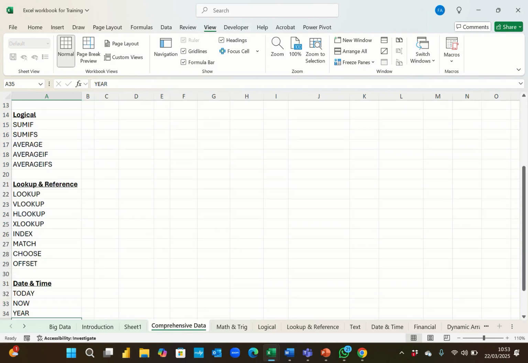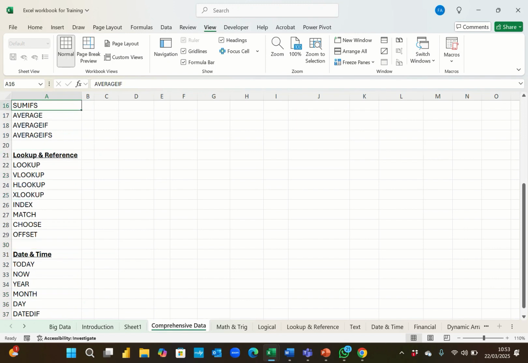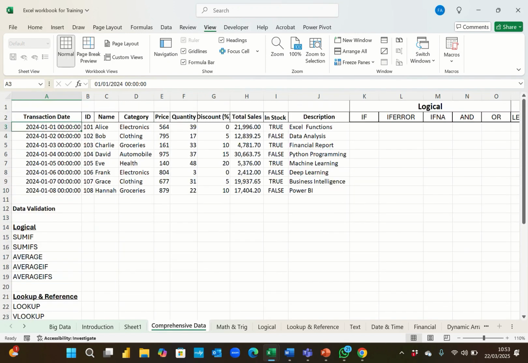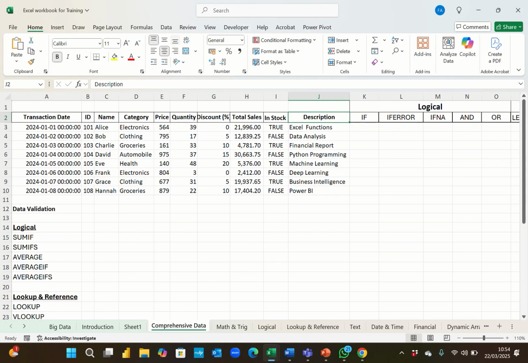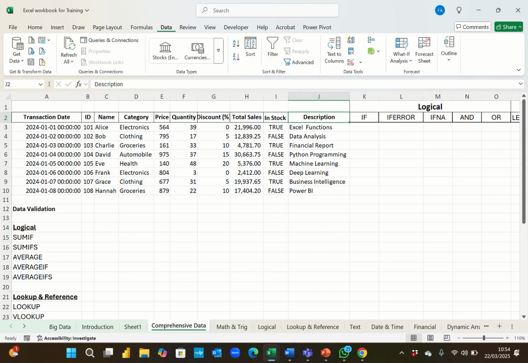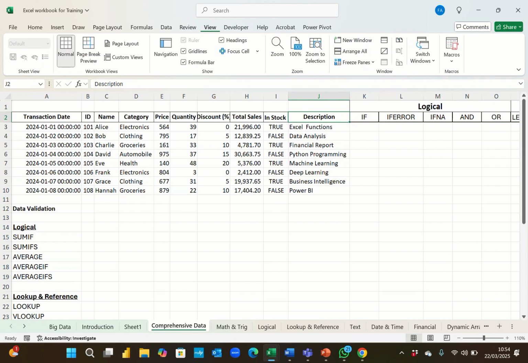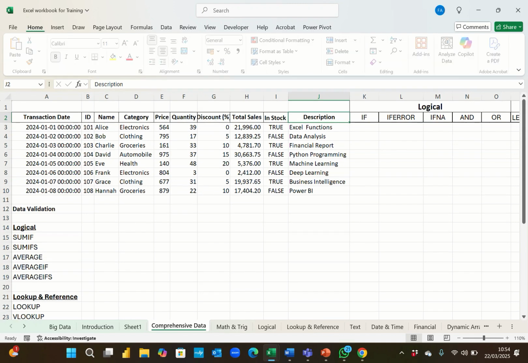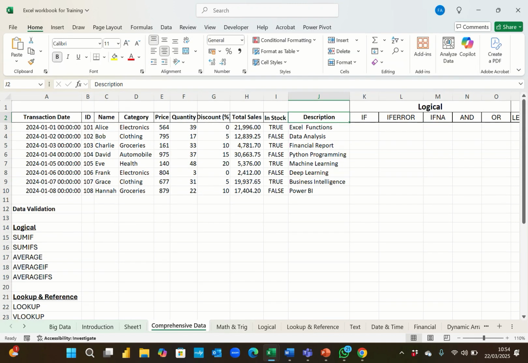But for everything we would like to do, I want this information to keep showing. For me to make it keep showing, we have what we call freeze pane. Freeze pane here is used to reveal the information you want to make constant.